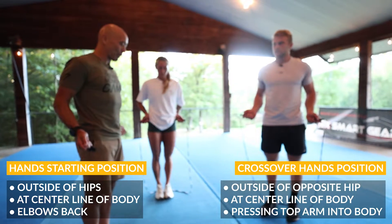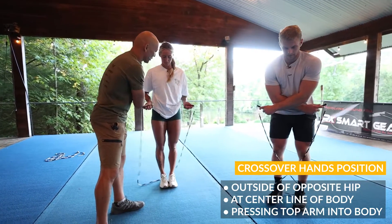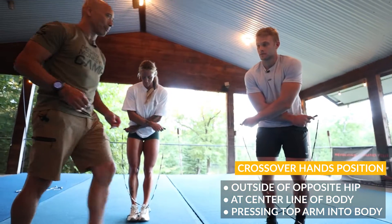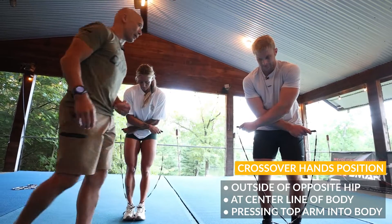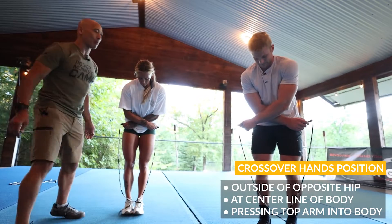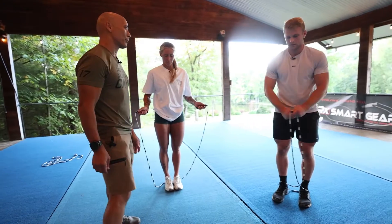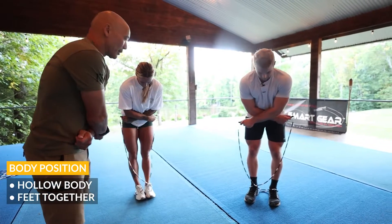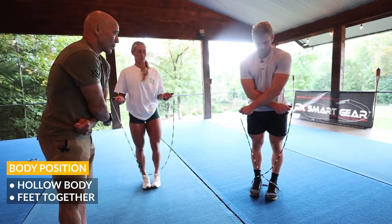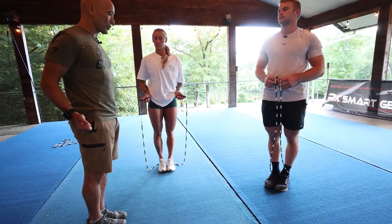Everything happens right here. Now when we cross, we really want to try and get our bodies out of the way — just replace your handles on the other side in the exact same spot. Do a nice big X — even bigger — across your belt buckle. If you had a big country western belt buckle, you'd be pressing right against it. Think of taking your top arm and pressing it down against your bottom arm to keep your arms pinned and controlled. From there, it's just wrist motion — that crossing motion, getting a little bit hollow, hips out of the way.